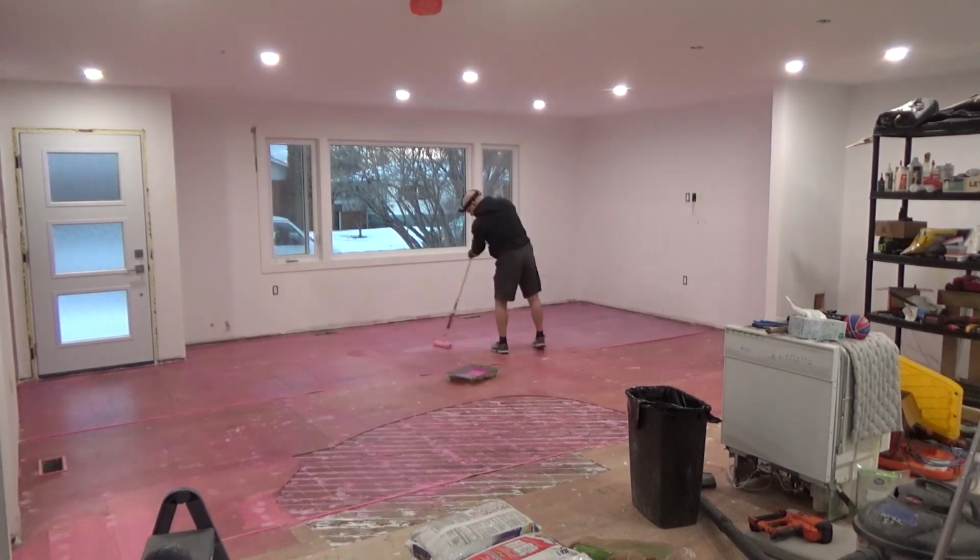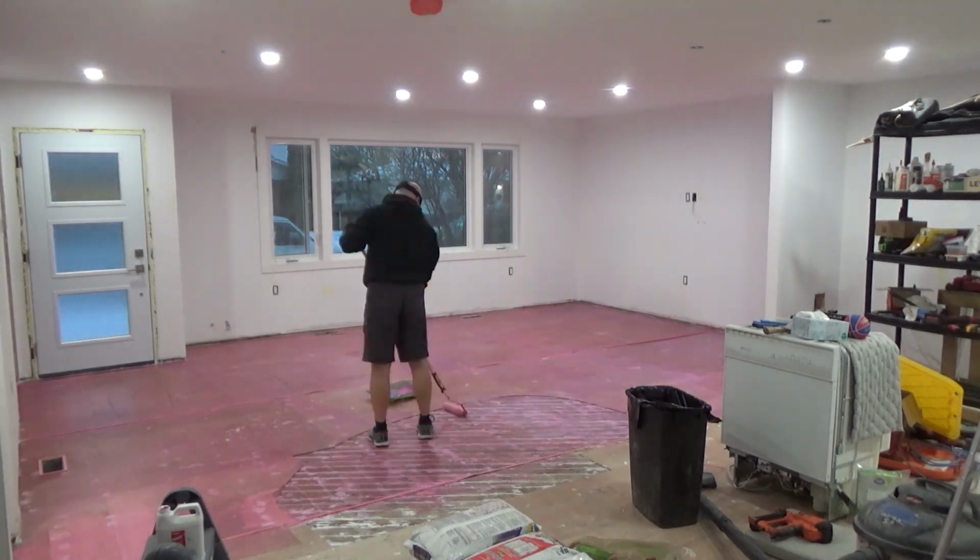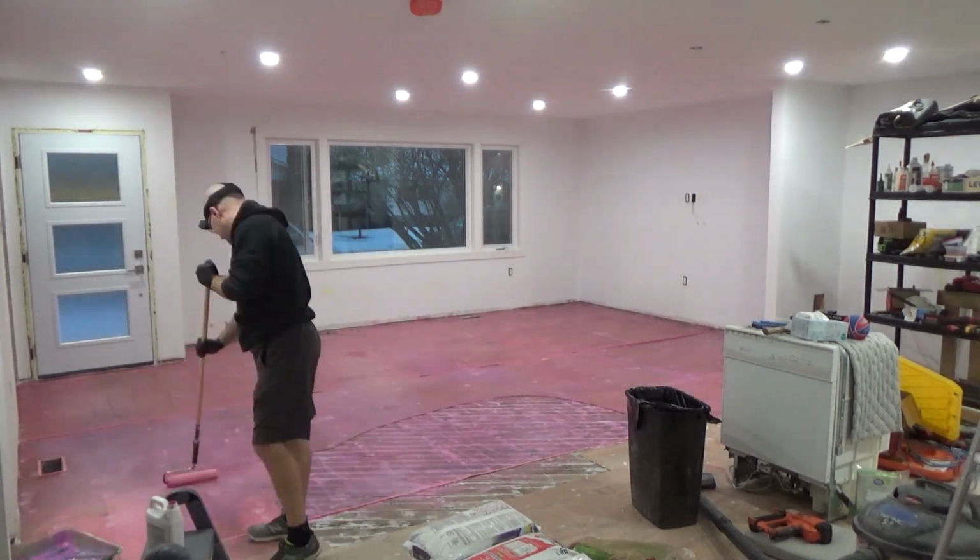Okay, watch out the window really quick because it's kind of fun how quickly the sun sets at these northern Canadian latitudes.